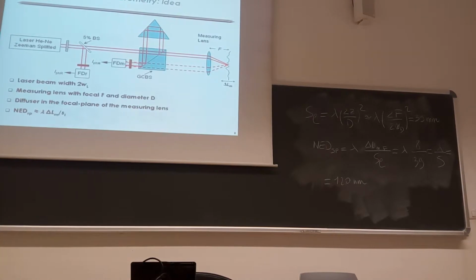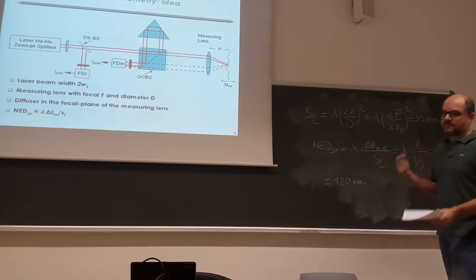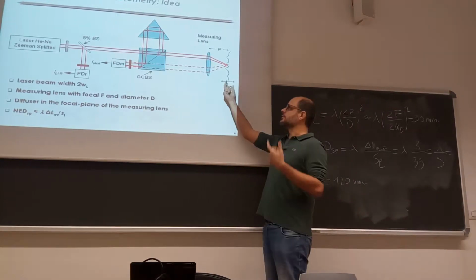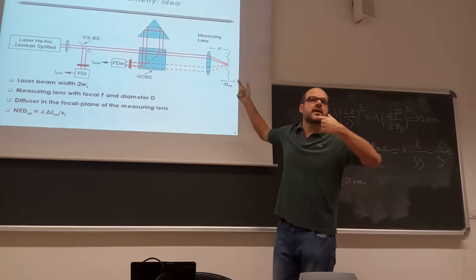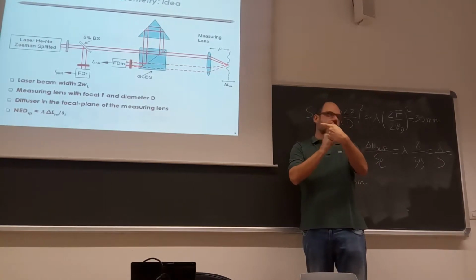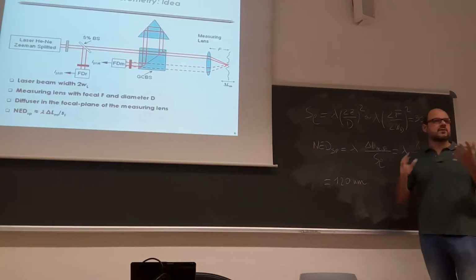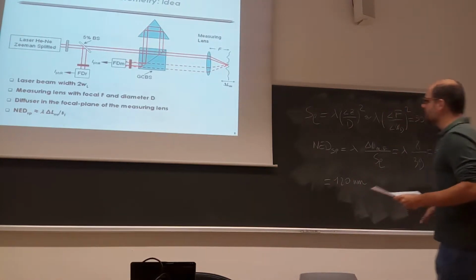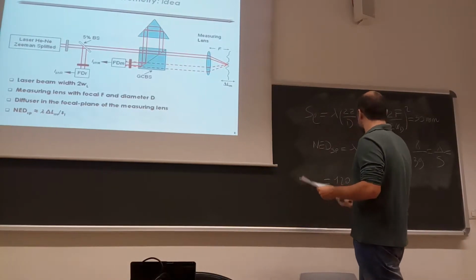Okay, this could be good, but because now we want to measure, we say that we limit the dynamic range of measurement, of displacement of the target, to 8 millimeters. So in this condition, we can measure this 8 millimeters of vibration of the target with a minimum resolution of 120 nanometers. It could be fine, but we can do something better if we change the working condition.